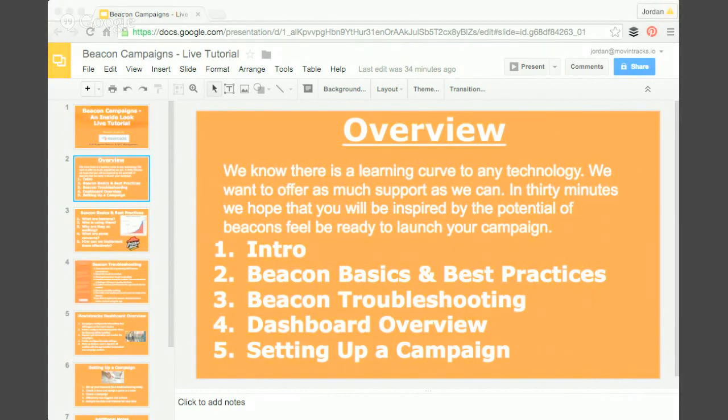Some of you may have been using our platform for a while, and others may be experts in beacons but never used our platform. So the hope is that there's something for everybody here. If you're more interested in learning about beacons or learning about beacon platforms, ours in particular, I won't be offended if you zone out for either half. But the first half is for just more of an introduction to beacons and beacon campaigns in general.